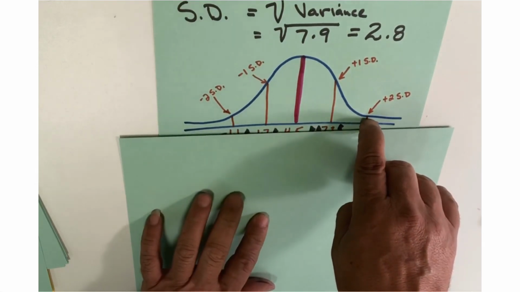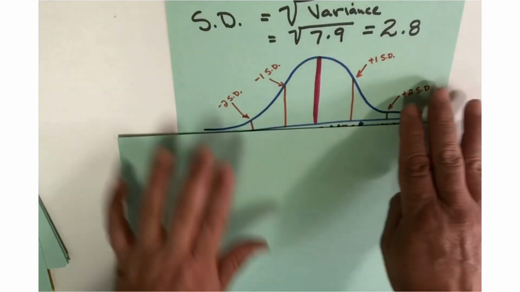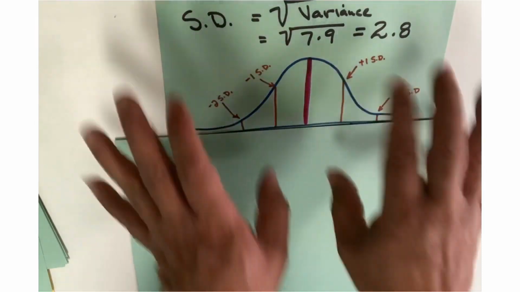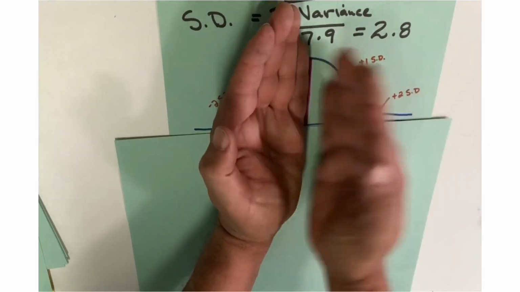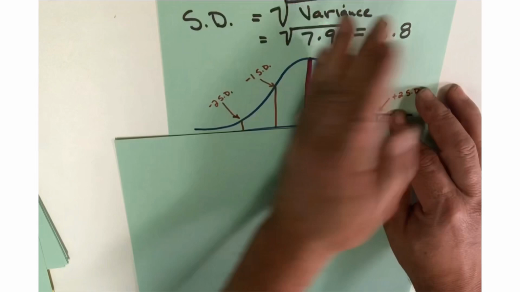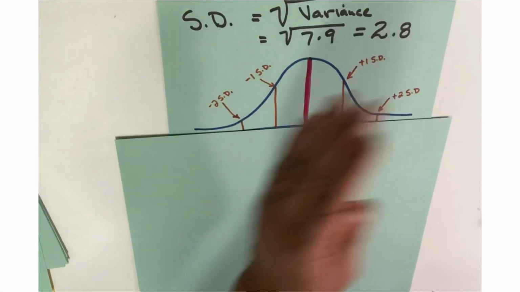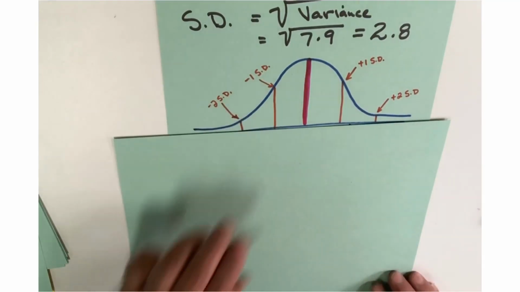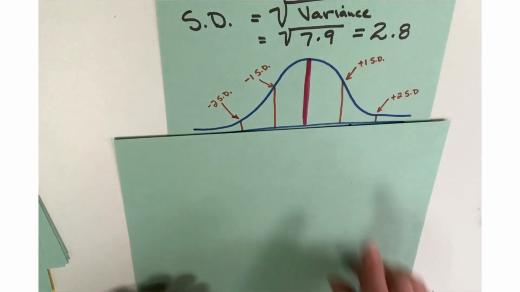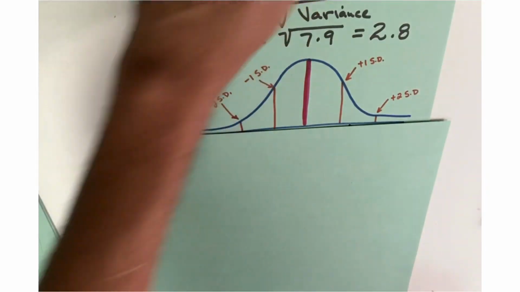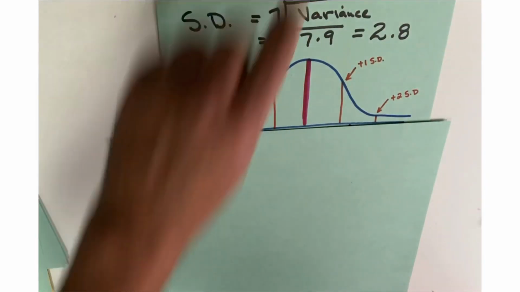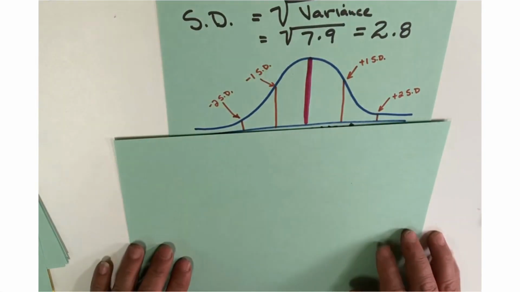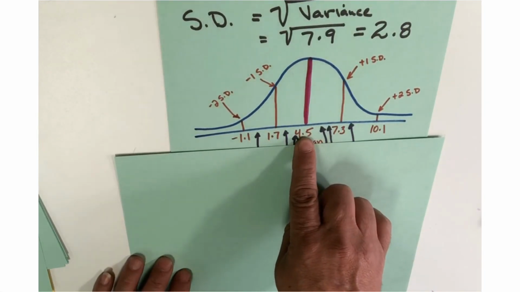Now remember, this curve is the normal curve. This is 100% of any data, like population, for example. So this is 100%. That means the right-hand side is 50%, and the left-hand side is the other 50%. And each of these little lines is one standard deviation from the middle. Okay, so I'm going to add the 2.8, which was my standard deviation, to the 4.5, which was my mean. My mean is 4.5, which is where I'm going to start from. So here's my mean of 4.5.